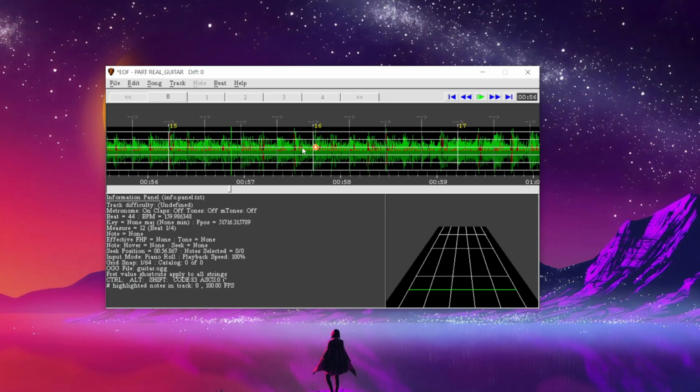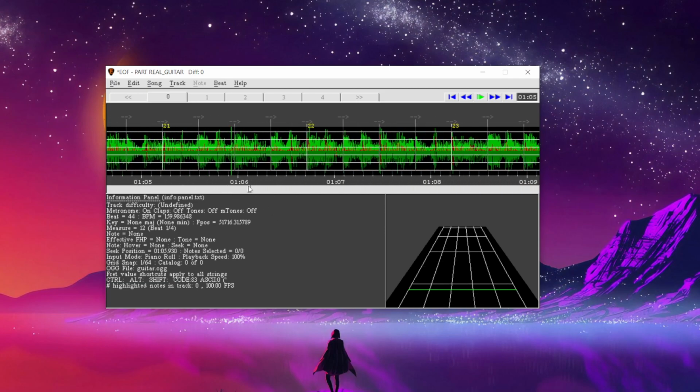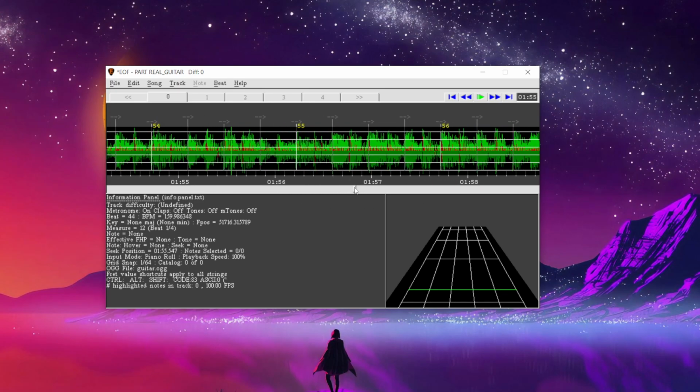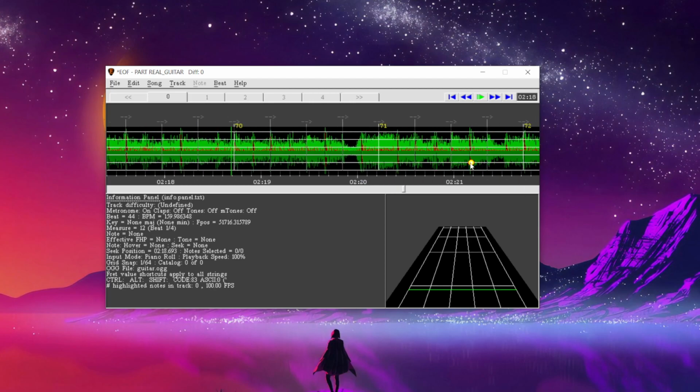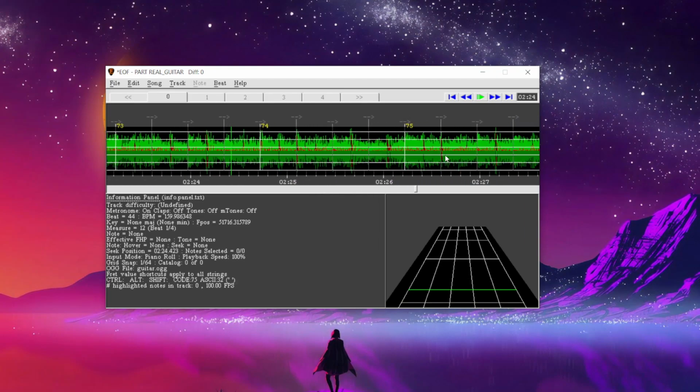But you can also import time signatures from the guitar profile, which I'll show you once we import our tab here. But basically we're just going to make sure this is all still good. You can see these lines are perfectly matching up with our little peaks here. So this is how we know we're doing it right. You can see it's peaking out, the lines matching, okay. And we just keep, play it again.